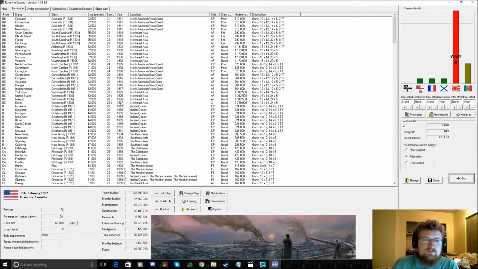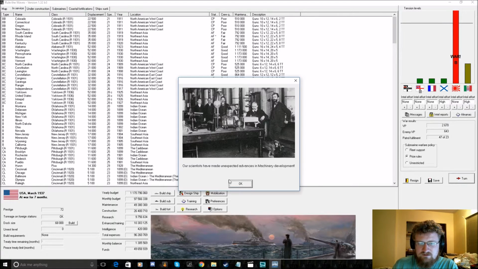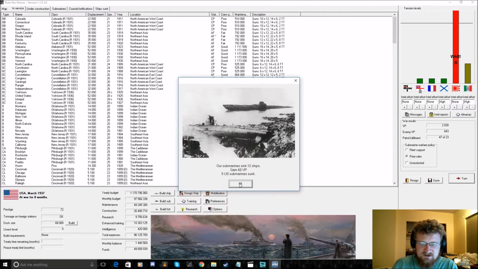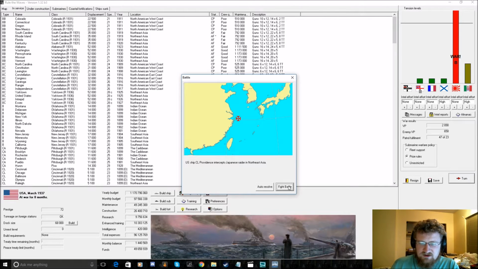Hello, and we are back with more Rule the Waves. We are at war with Japan. England is our ally, but they're not really doing anything. And turn. Torpedo to damage Japanese CA. 12 ships. 3 ships. And another raider.